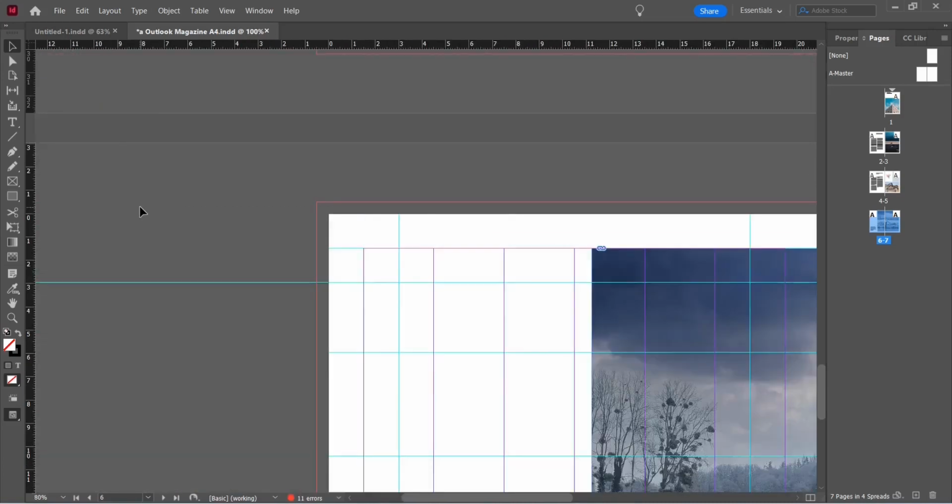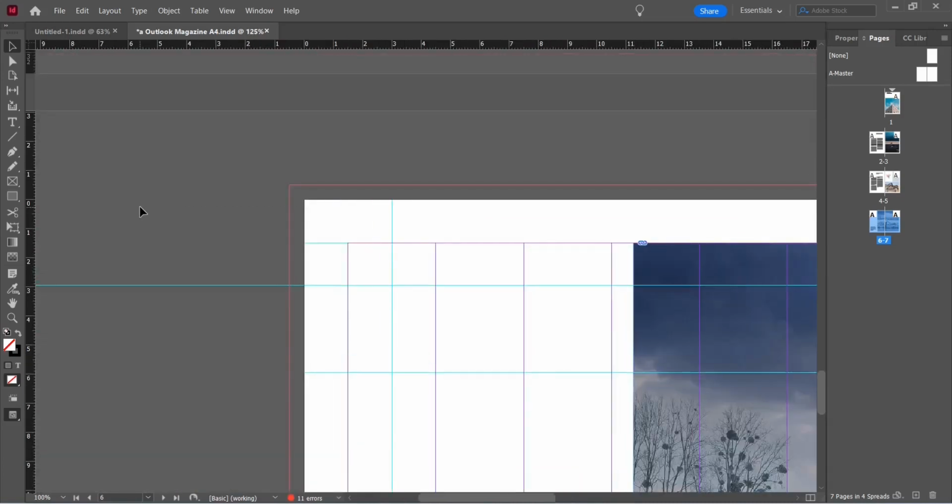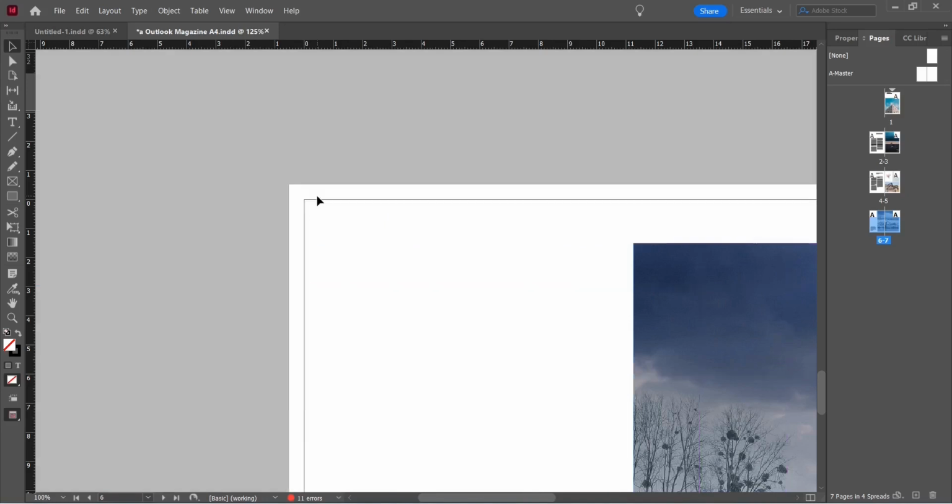Okay, so let's zoom in a bit. So what is bleed? Bleed is this red line we see here, and it's a printing term that describes the space that extends beyond the size of our document, which is this one. Instead, this thin black line we see here, and if we press W we see it better, the black line that goes around the edge of my document, is the trim size. That is the final size my document is going to be.